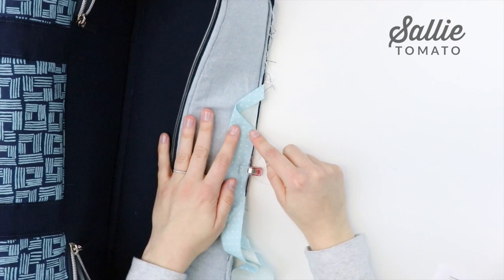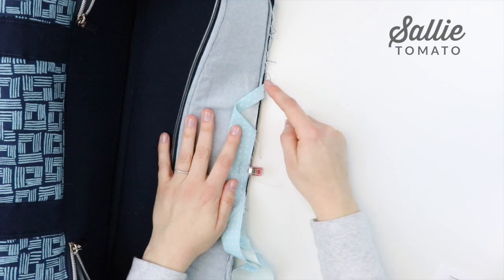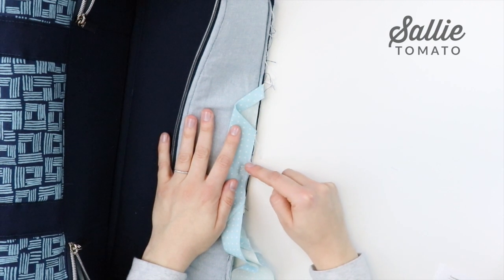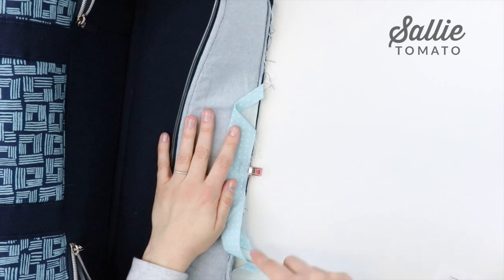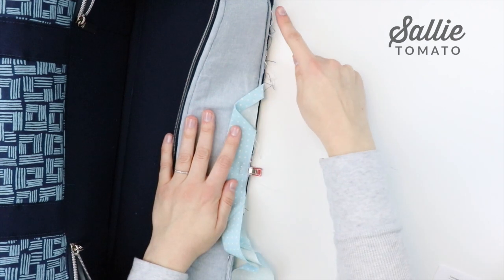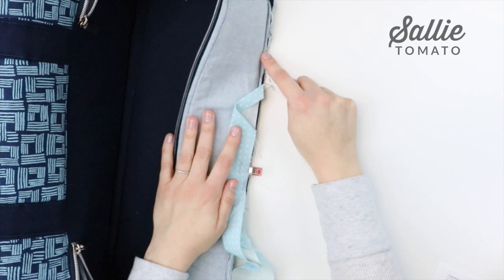And you're going to start sewing about 4 inches from this top tail end. So 4 inches in, and this is where you'll start sewing. And you're going to attach the bias binding with a 1/4 inch seam allowance all the way around.